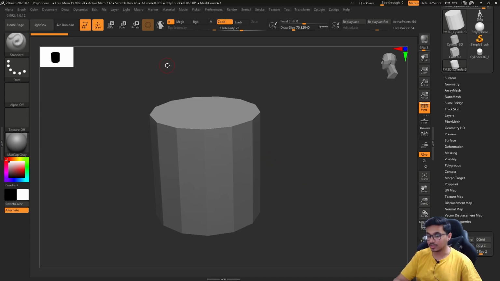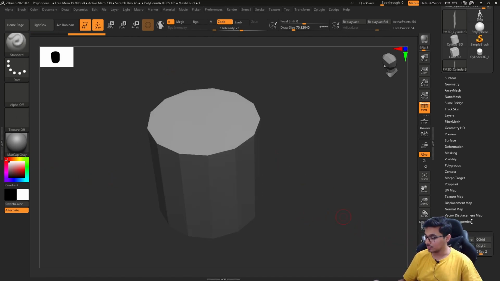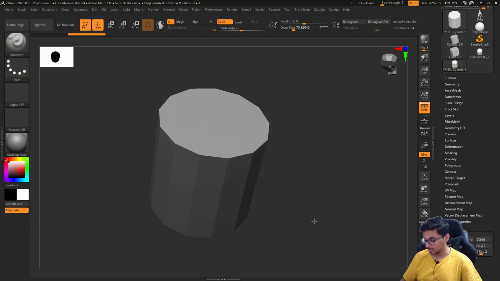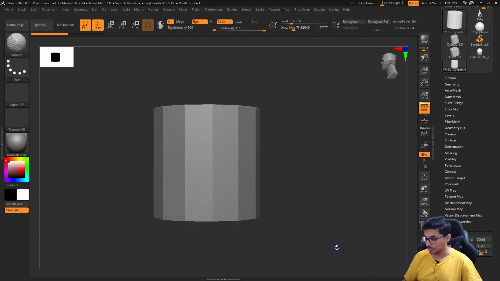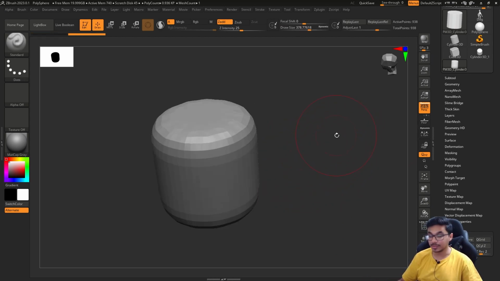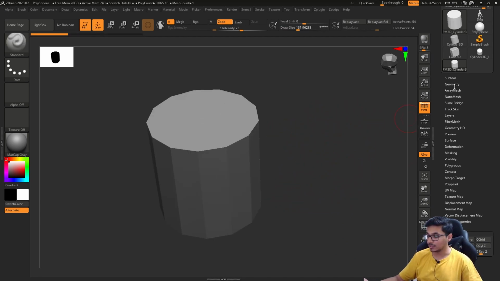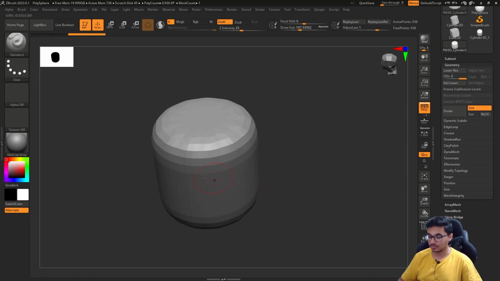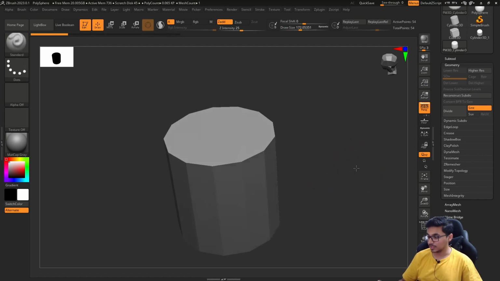I think it's because of 2023, in 2022 it was not there. So you can change certain things at this point, but now you can go ahead and subdivide it by pressing Ctrl D, and sculpt on the mesh.